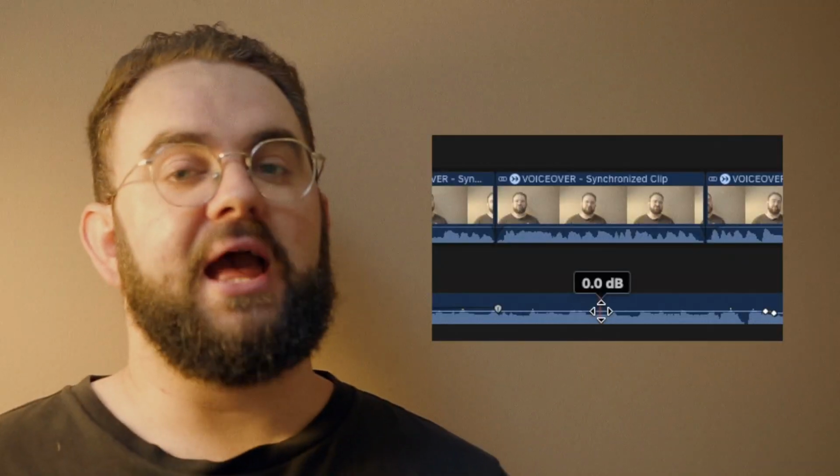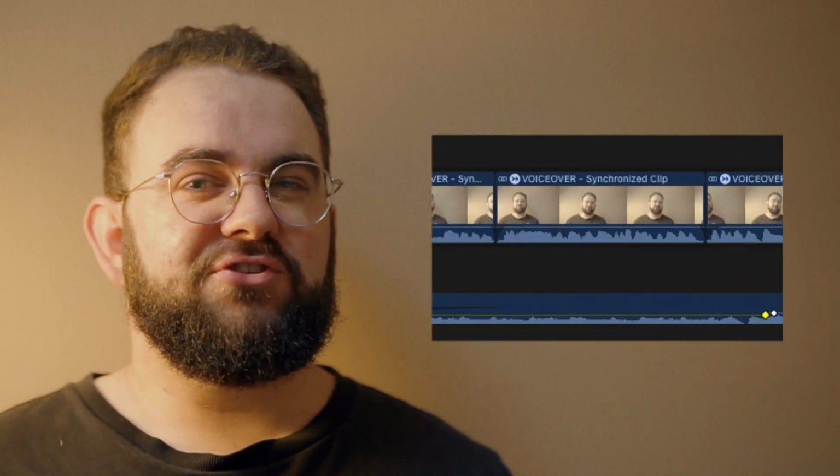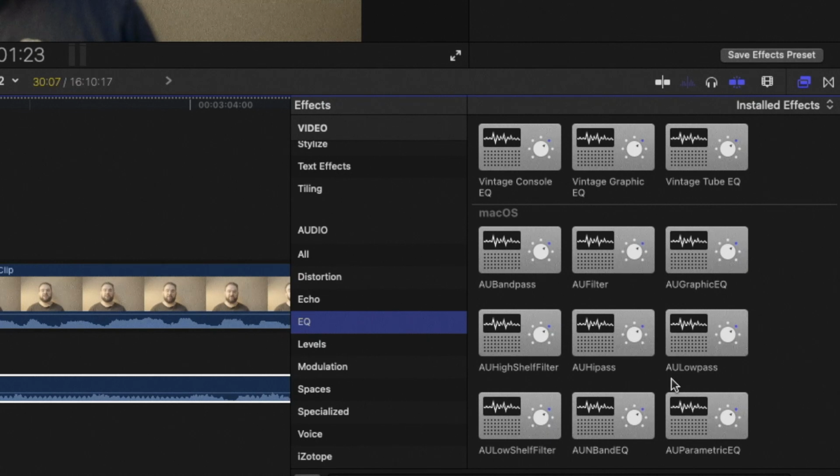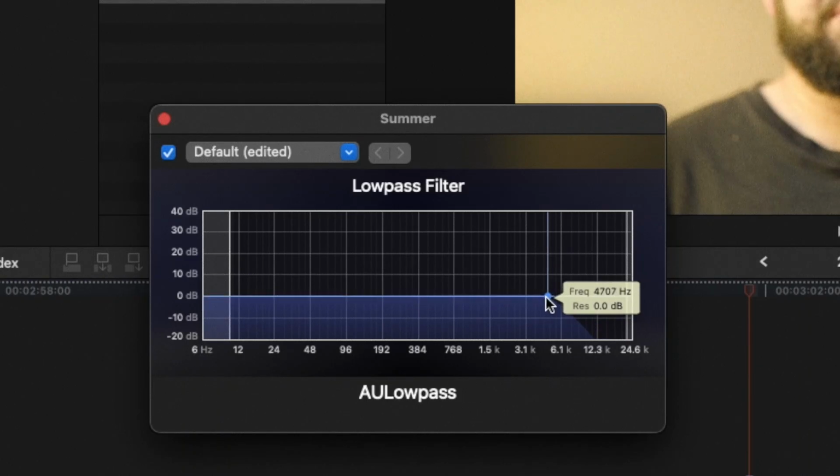Isn't it really annoying when you can't hear what someone's saying because the background music's just too intrusive? Now of course you can turn it down, but then you've still got the music fighting for the same frequencies that the person's voice is also fighting for. So all you have to do is add a low pass filter onto your clip and adjust as necessary, and it just brings that noise down so that the music is more muffled and slightly more background.